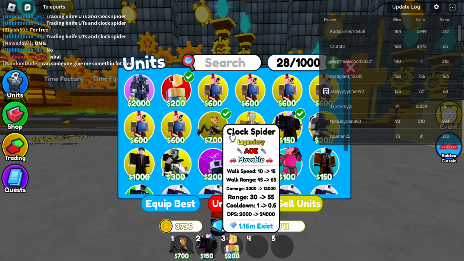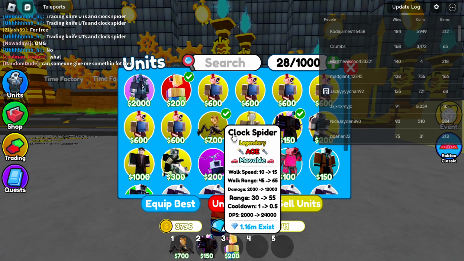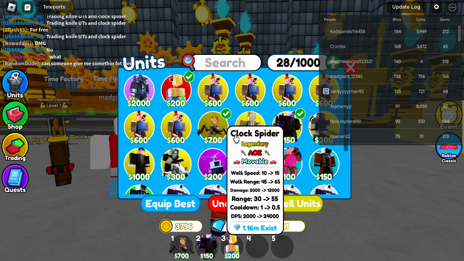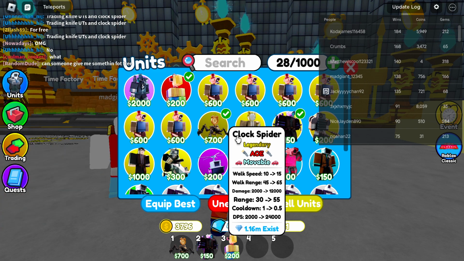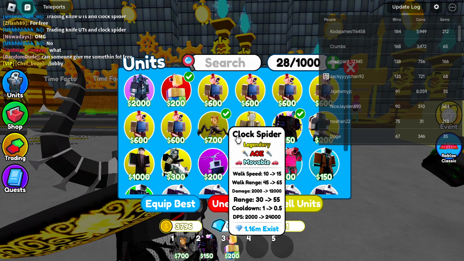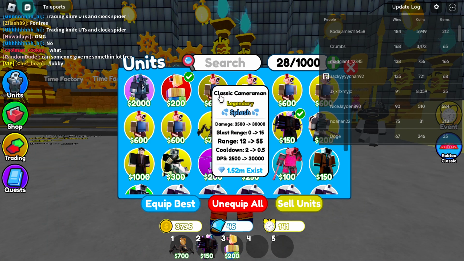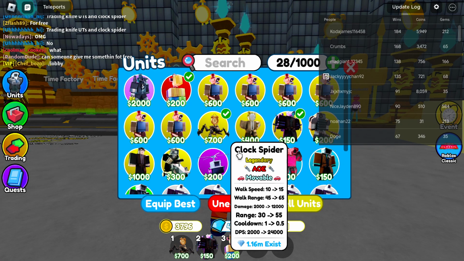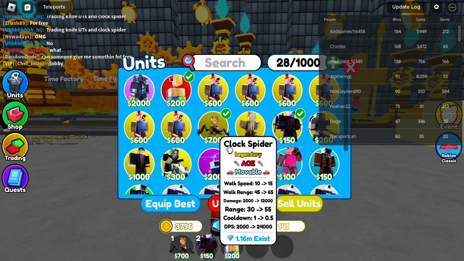Yeah, and also Clock Spider. This might be the best unit in the game. It might even be better than the upgraded Titan Clock Man, but I don't think so, because this is absolutely overpowered. You might think only 24,000 DPS, but the range on this thing is insane. The walk wanes in 65, and it's AoE movable. This is insane. So, 55, 65, that's like 100, let me do the math. So 10, and then 10, 120 wanes, I think. That's insane.